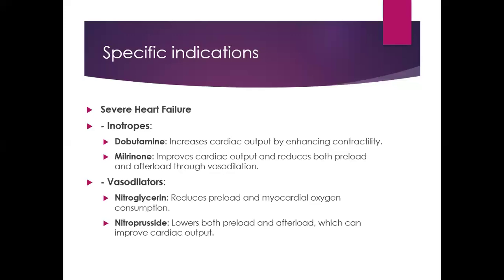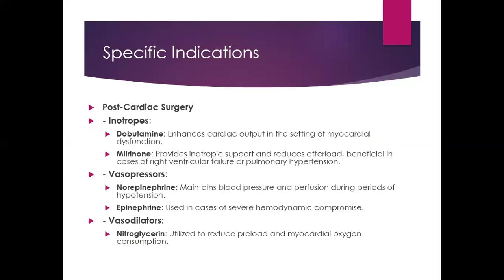Patients with severe heart failure, all right, you want to use both your inotropes and vasodilators. Your inotrope will increase cardiac output by enhancing cardiac contractility, while your vasodilators, the pure vasodilators like your nitroglycerin and your sodium nitroprusside, will lower both your preload and your afterload. And the beauty of nitroglycerin is that it also helps to reduce myocardial oxygen consumption, all right, and this helps especially in severe heart failure.